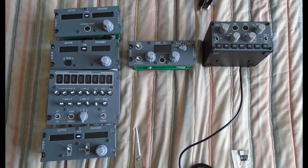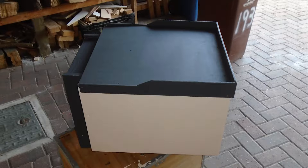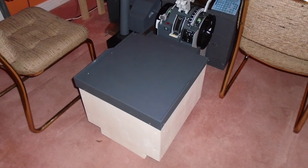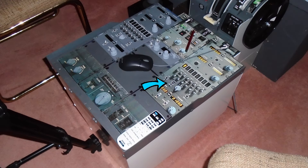but I saw an opportunity to purchase five basic plug-and-play radio modules from Open Cockpits. Having run out of cash, I decided to build my own pedestal using the very materials that came from the shipping containers. Now, making sure I kept the correct measurements and using some bits of 8 by 6 centimeter timber left over, I built the base and then added the top. A little paint and the finished product didn't look bad at all, especially when I pasted on some pictures of the other modules on the complete pedestal in order to enhance the effect.